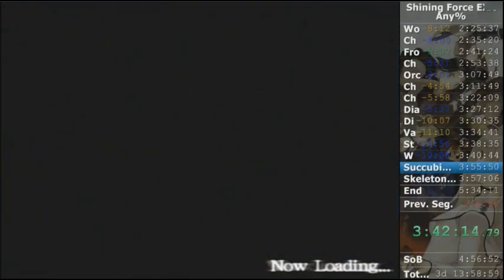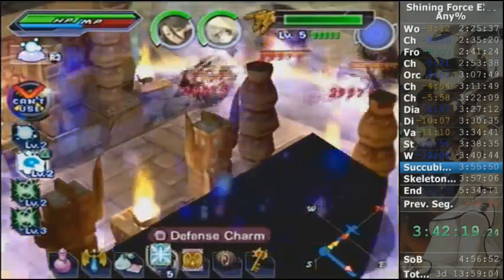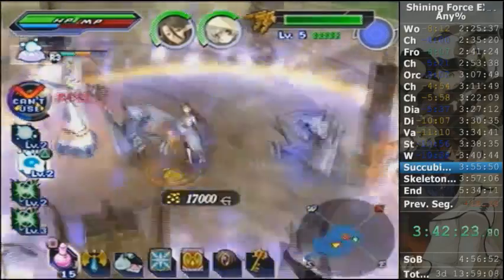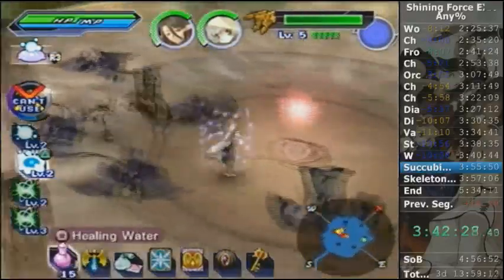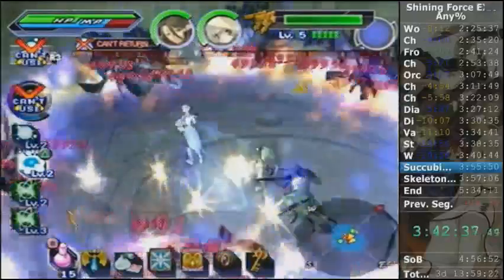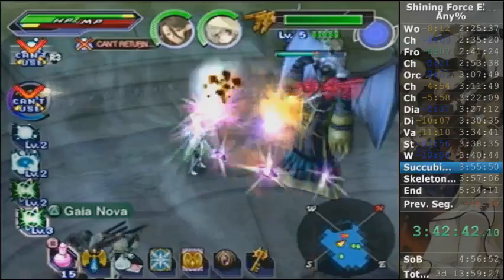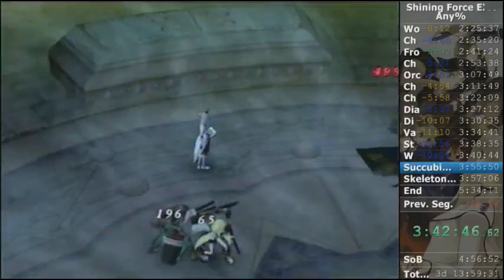So here's the Succubi Ancient Arena. Fully doing a number on these. I mean, you can see I'm doing like 30,000 damage with each pulse. The Life Drinker in the middle there has significant magic resist, which is why she doesn't die super fast. The boss of this is also a Life Drinker, so for that same reason, it'll take a little bit more magic to kill her. But as you can see, Gaia Nova is quite strong.